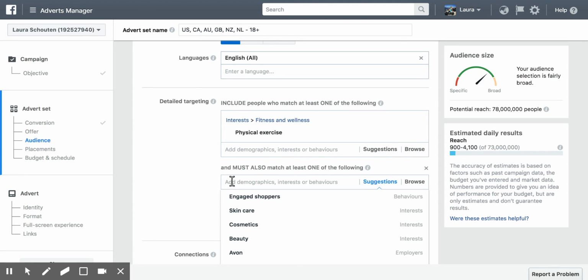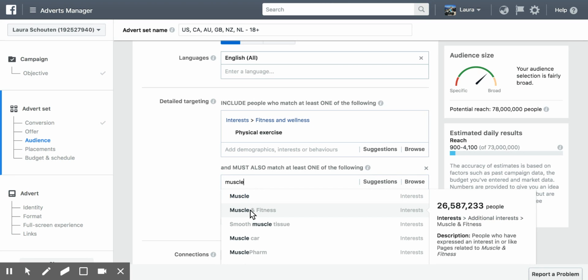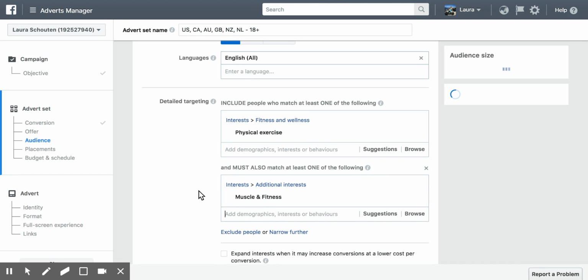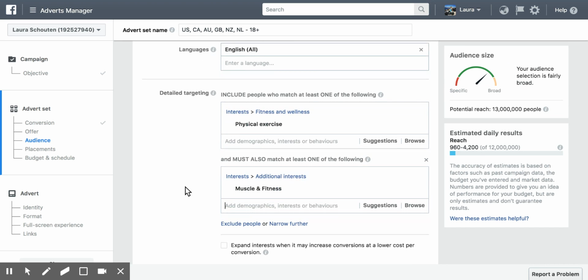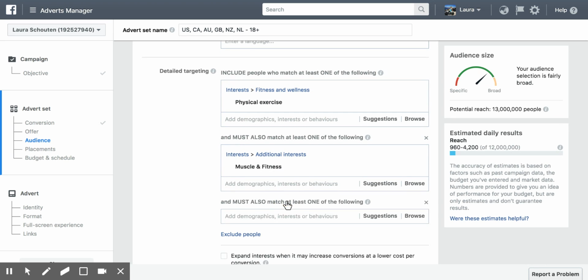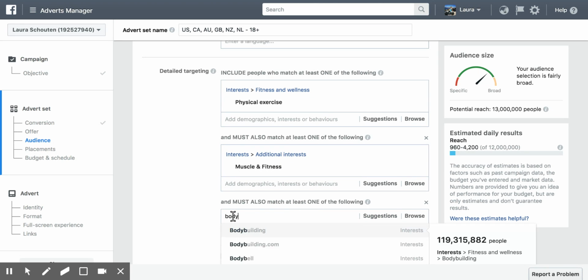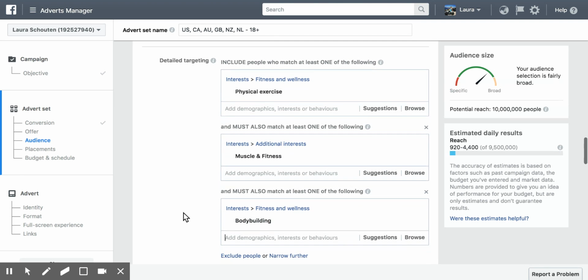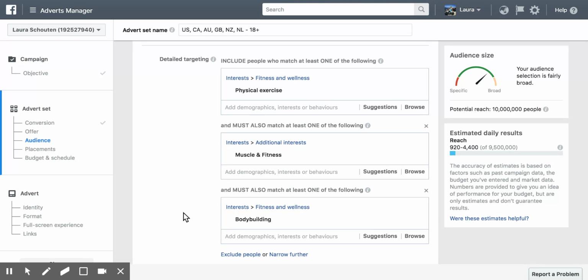So if you're trying to sell like that new abs product that pulses your abs and helps whatever else, this is probably how I would sell it. Something like this: physical exercise, and then I might go muscle and fitness. Okay, so people that are into the gym as well, so they're into exercise plus they're into building muscle. So does that make sense? And then I would narrow further, and then I'd probably go bodybuilding. Okay. So once again, this is an example, guys. I can't guarantee this is going to work for you, but I can guarantee if you have the right products, this is probably going to help a ton.